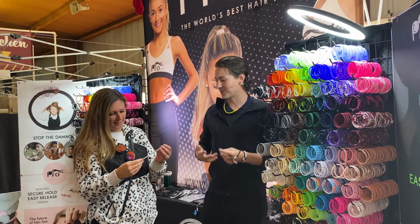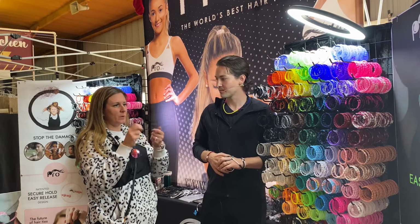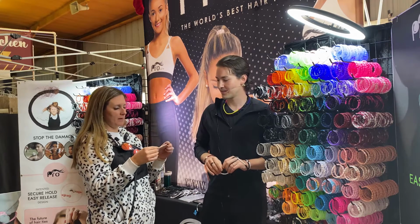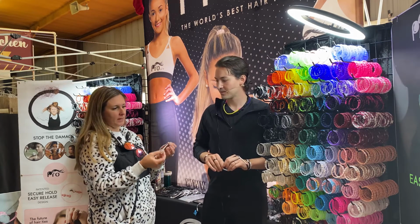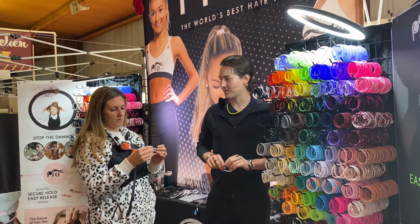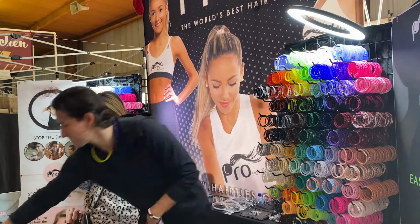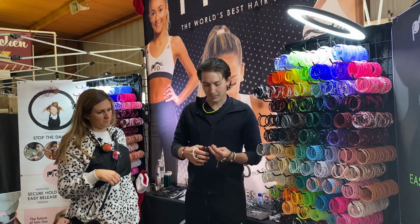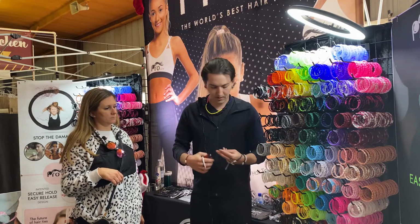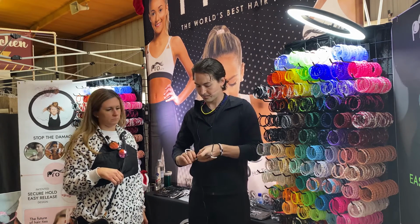What do you think? I love it. Did it feel good? Yeah, it felt really good. It did feel a little loose, like I would normally want to go another time. But other than that, if you can just trim them off, that'd be perfect. Do you want me to trim one and see if it feels a little more snug? Sure. Okay, so I can do that for you. So she wants to wear it a little tighter, so we'll trim it a little shorter here, and you'll feel the difference. Okay, try this one.